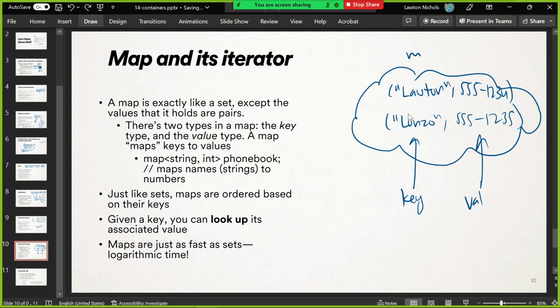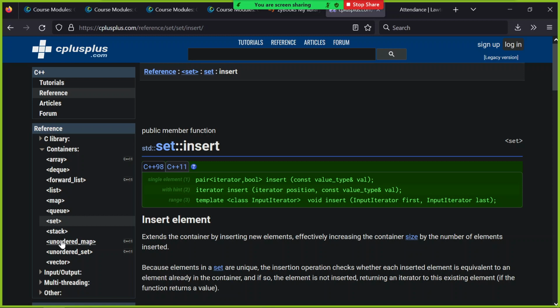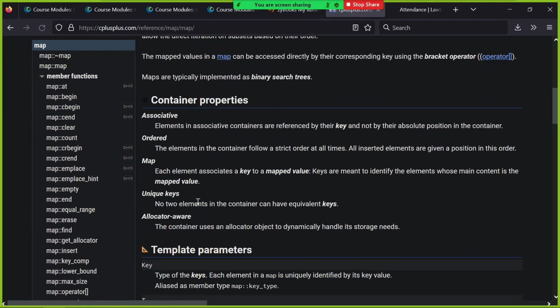Okay? That's the idea. And they're ordered based on their keys. Key and value, those are maybe new terms. And so you'd say map from strings to ints. Strings are the things you can look up. Ints are the things that you get back when you look them up. So yeah, it holds pairs of things, there's a mapping going on. That's why they call it that.